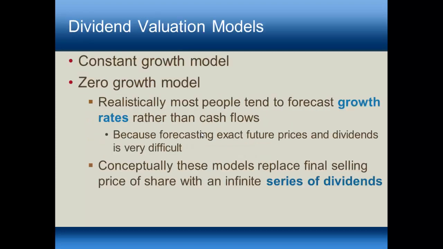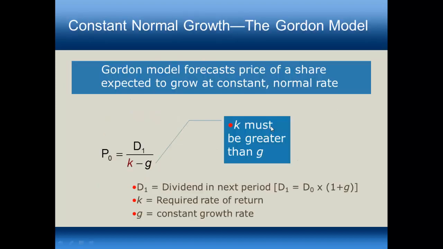And what models do we use to price perpetuities? We had two models, the constant growth model and the zero growth model, which is really just a slight difference over the constant growth. So if you remember, when we were looking at present values of perpetuities, we came up with this model saying the present value of a perpetuity was the actual payment divided by the interest rate minus the growth rate. We're going to call this the Gordon model.